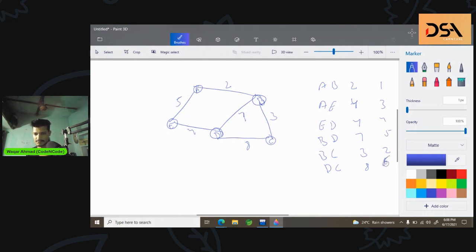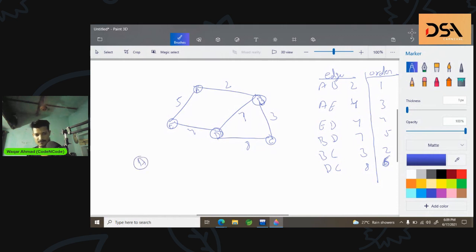Okay, so let's separate them. This is order and these are edges, and this is their sorted order. So what it says is that first of all sort all of the edges, and then one by one, take the edges in the sorted order and see if these two nodes are already connected or not. So this is how we start.